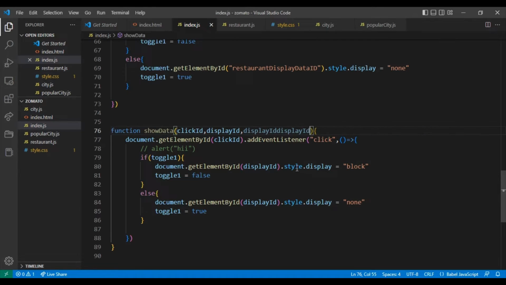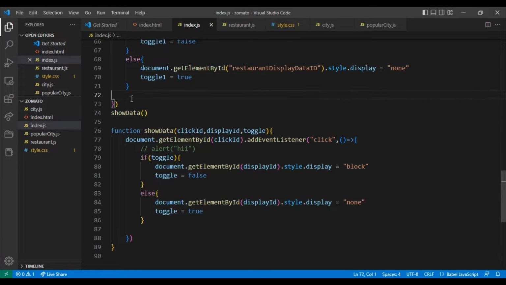Oh, why did this happen? Here copy this and paste here, and this one, this one, this one. Yeah, now okay, and I want to call this function, copy this, paste here.